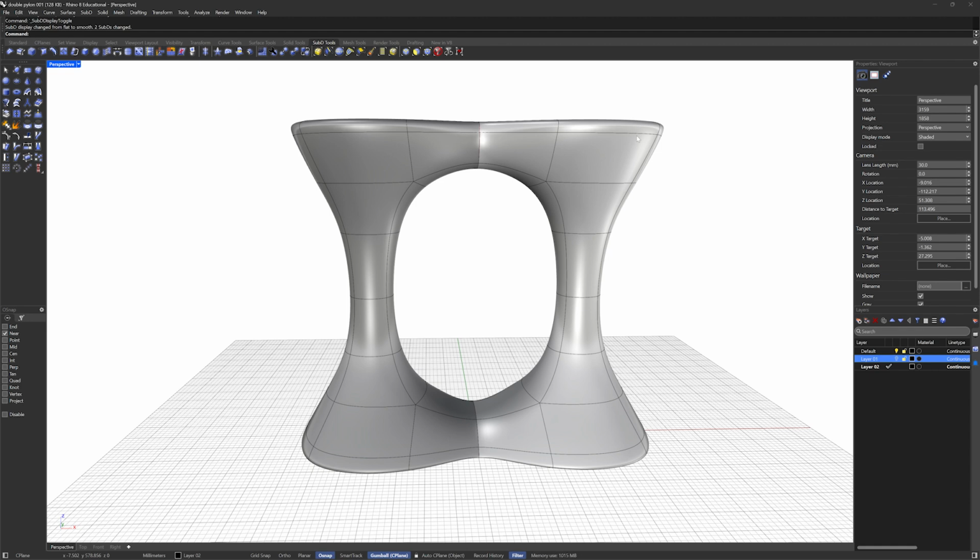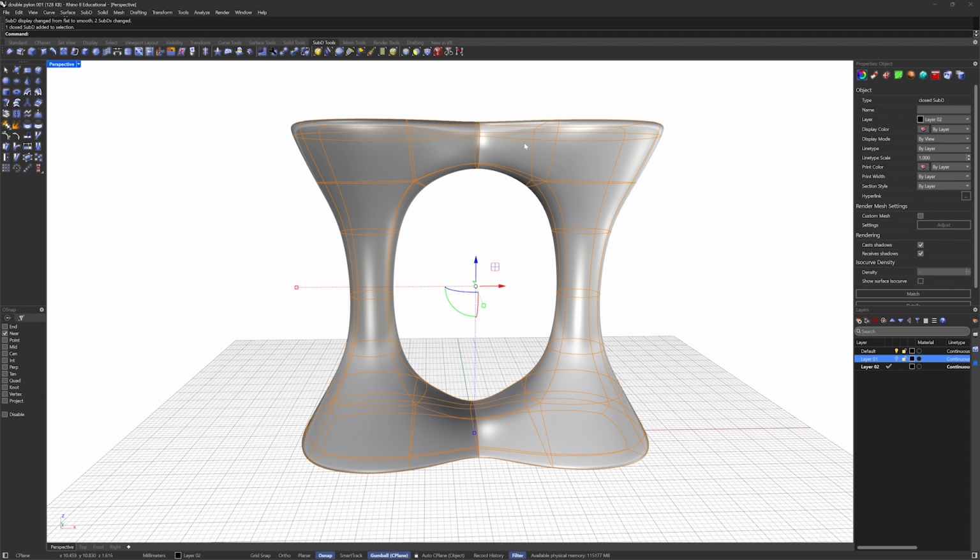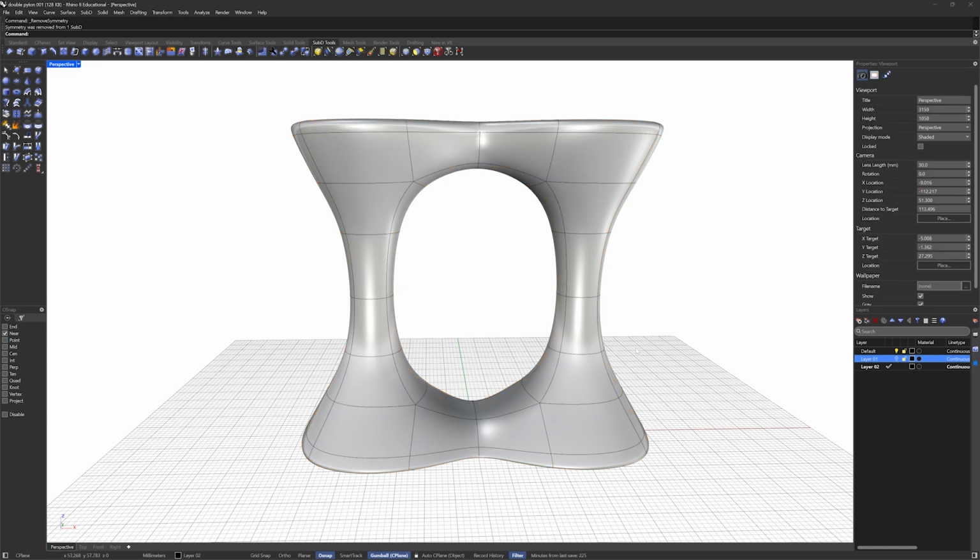So at any time, if you didn't want the symmetry, it's easy to turn on and off. So I'm just going to select this object, go over to the symmetry, and the right click is to remove. So anything I do to any point will not be reflected. But you can also turn it right back on at any time. So there you have it. We've built the double pylon thing completely in sub-Ds.